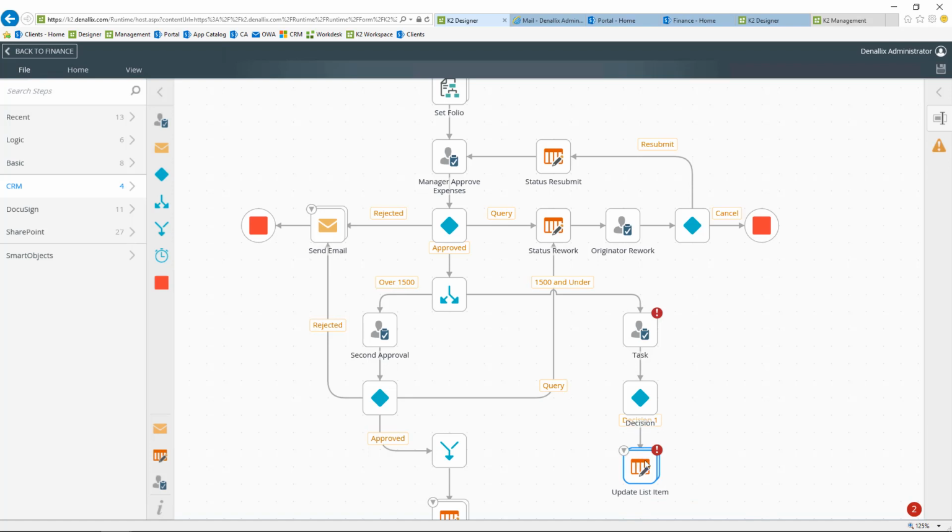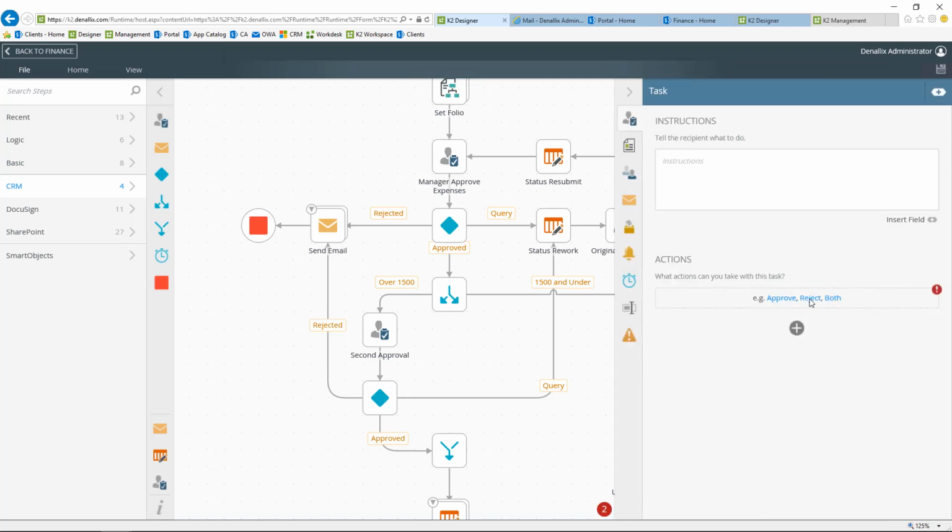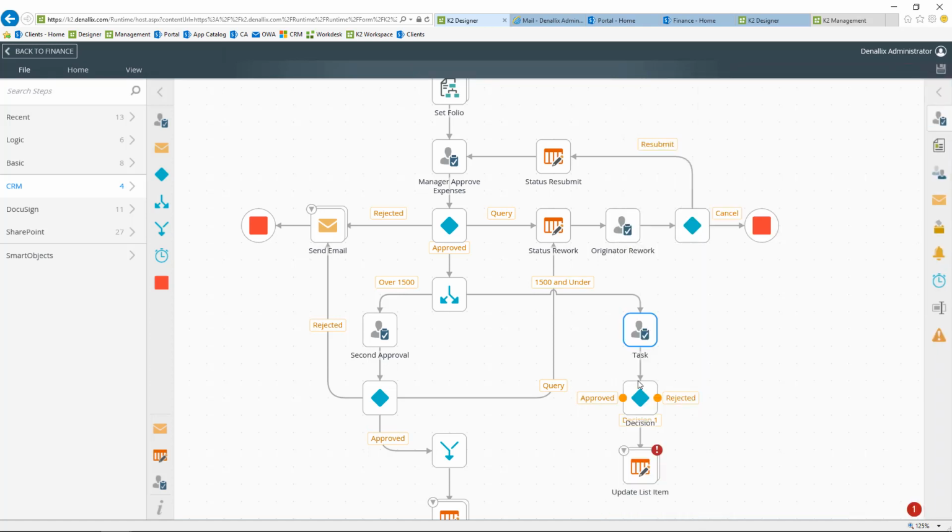And then let's see. So what we're going to do here on the user task is go back and configure it. So I'm going to click onto this top here, and maybe we want both. So you can see now, if I go back to my canvas, that those two badging errors actually went away. So let's go ahead and delete our decision one. That wasn't what we actually wanted to do. Whoops, and oh no, I deleted my shape. Well, I can actually drag it back on, and what it's going to do smartly is know my approved and reject. I can actually just add that there.